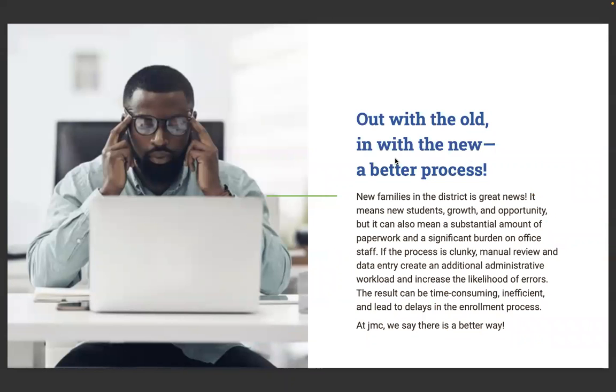So what are we here for today? Out with the old, in with the new. A better process. New families in the district is great news. It means new students, growth, and opportunity, but it can also mean a substantial amount of paperwork and a significant burden on office staff. If the process is clunky, manual review and data entry create an additional administrative workload and increase the likelihood of errors. The result can be time-consuming, inefficient, and lead to delays in the enrollment process. At JMC, we say there's a better way.